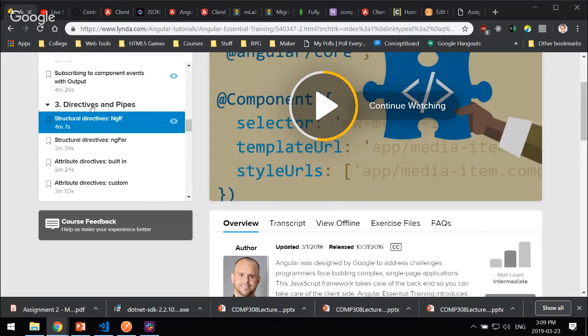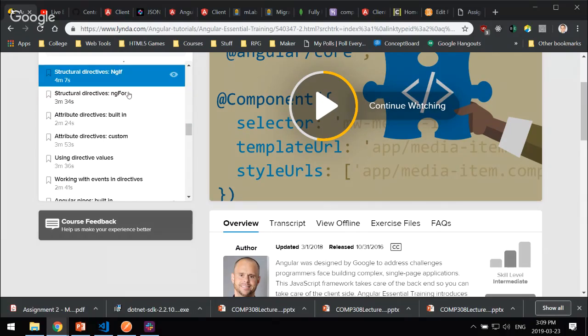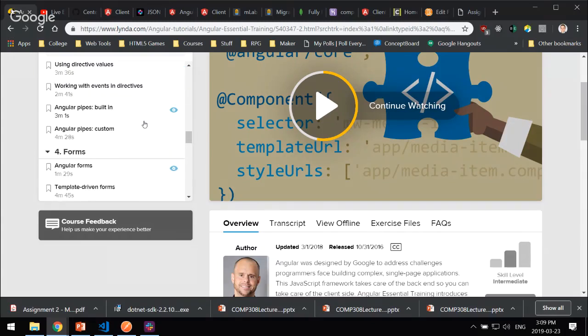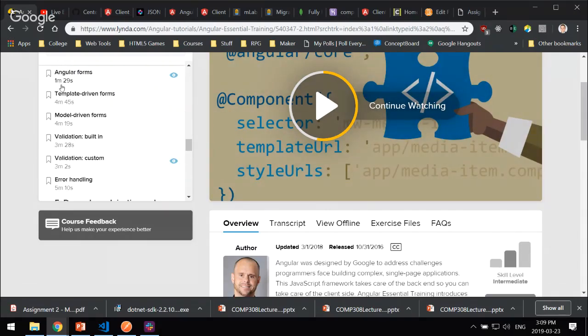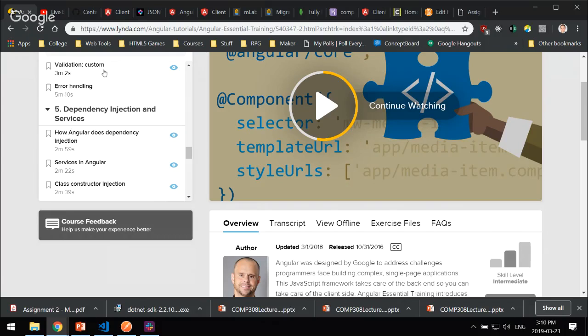One thing we didn't have a chance to cover too much is directives and pipes. We covered a couple of them. We covered ngFor and ngIf, those 2 directives. Those are pretty important. But there's a lot of different kinds of things that you can do with directives. You can also make your own custom directive, and it talks about how to do that, which is your own custom attribute, right, that you can build into your code. There's also Angular forms. It talks about that. We really didn't go into this at all, how to do forms and templates and all that stuff.